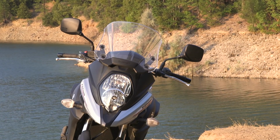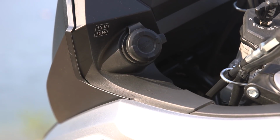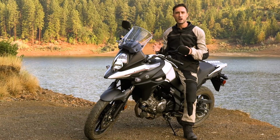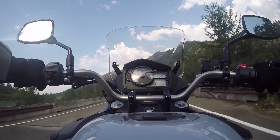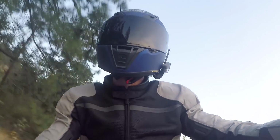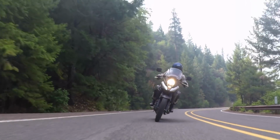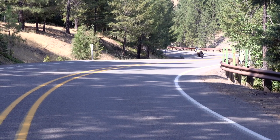You also get some more creature comforts on the V-Strom 650, including a 3-position adjustable windscreen, a 12-volt DC plug-in for all your gadgets, and a more padded seat for enhanced comfort on the long ride. The adjustable windscreen does a great job of creating a still air pocket in the cockpit in the mid position. However, my helmet did get a little bit of vibration in that position, so adjust it up and that is alleviated. You also get a 5.3 gallon fuel tank here, and we ranged around 42 miles to the gallon, which gives you about 222 miles between fill-ups.